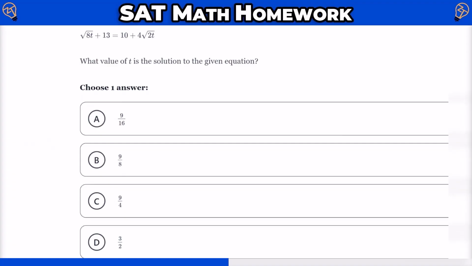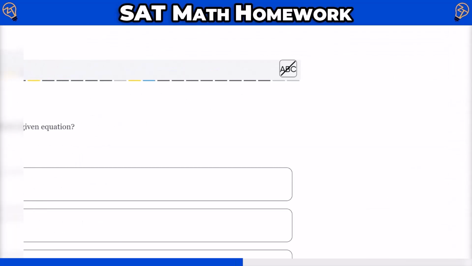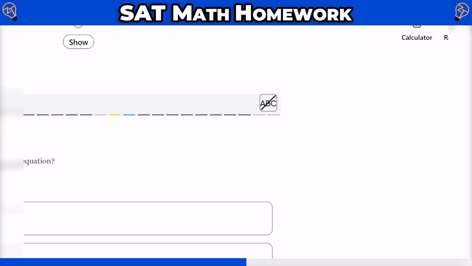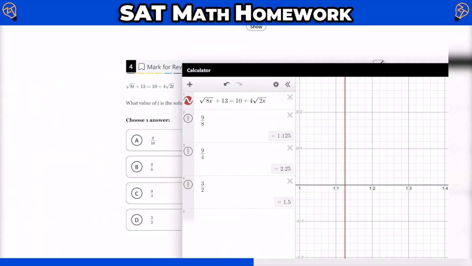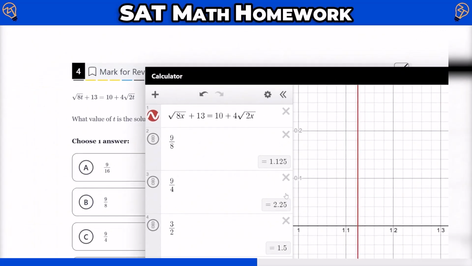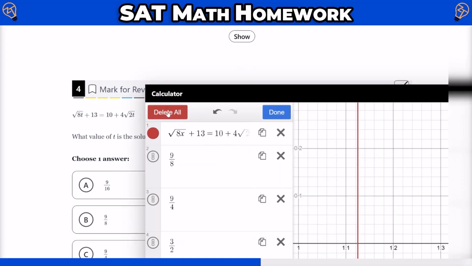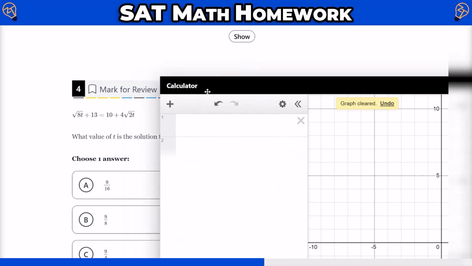Now, as you know by now, I like to show multiple approaches, and I know that you guys are a fan of Desmos, as am I. So let's go ahead and look at how we could have used Desmos. We're going to scroll to the upper right corner of our software, just like you would on the digital SAT. We'll click Calculator. Let me go ahead and zoom out here, get things oriented nicely. Now, if I previously used it, you can go ahead and click the gear icon, choose Delete All. I was actually practicing this question, make sure I could show it effectively on Desmos.